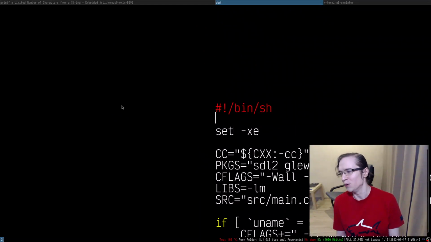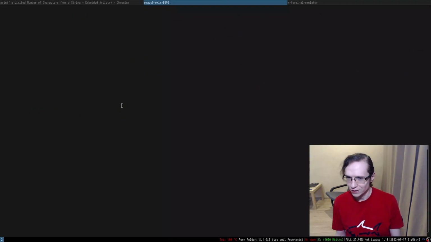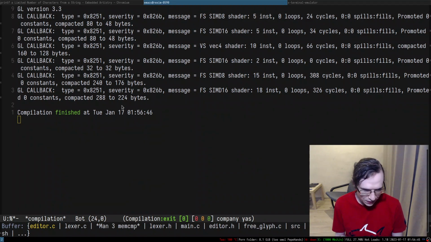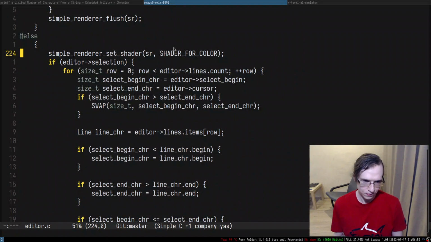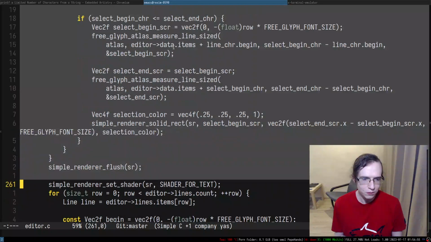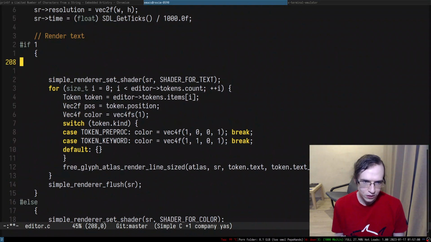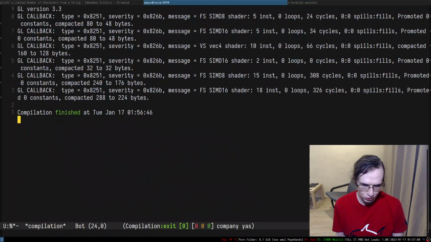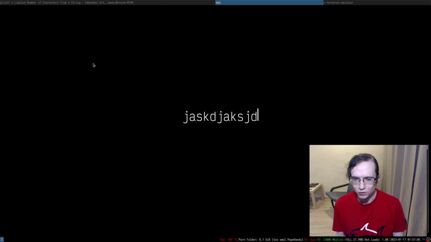At least it recognizes the preprocessor thingy. Oh, the selection actually doesn't work anymore, right? The selection doesn't work, but I think we can do something about that. So let me, yeah. Okay, so I'm gonna put this thing somewhere here. Yeah, so now we should have selection. If I put some stuff in here, yeah, okay. So that's fine. It's not really that difficult. Boom. Yeah, that's so cool.